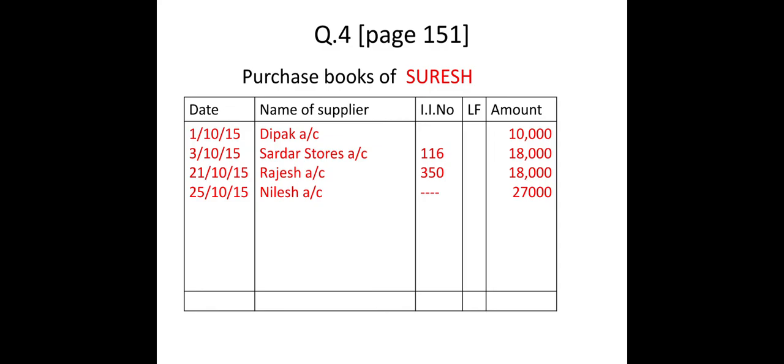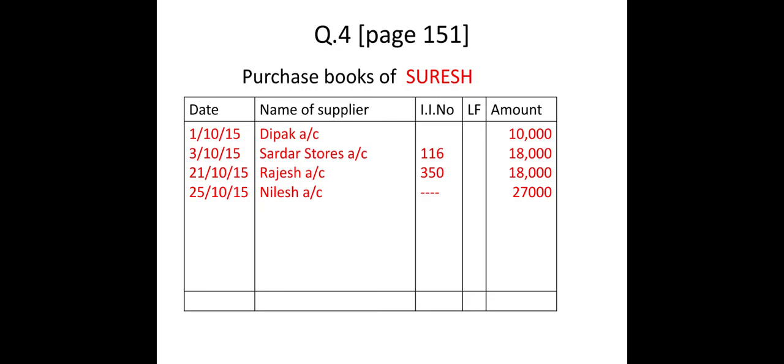Next transaction, student, read the next transaction in your book. Transaction dated 26. If you read transaction dated 26 carefully, there is a word that amount is paid immediately. So that means we are paying full amount in transaction dated 26. Obviously it is a cash transaction and cash transactions are not recorded. So October 26 won't be recorded here as it is a cash transaction.